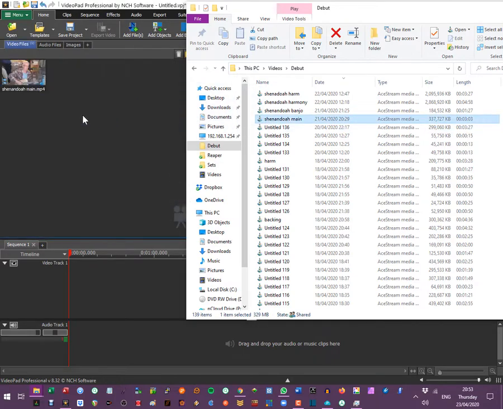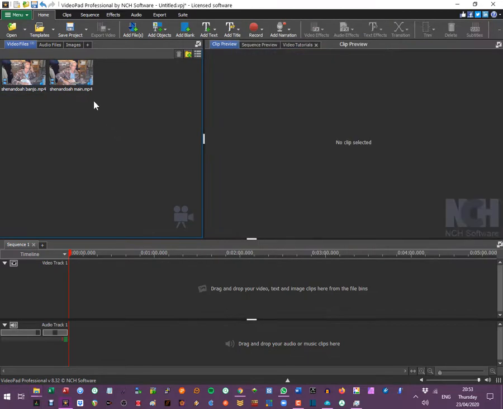So the first thing you do is you just drag it into this area at the top left of the video editor. A lot of video editors actually work this way, where you drag stuff into a sort of holding bay before you actually do something with it. So for that reason, I'm going to drag something else in here. I'm going to drag in the dreaded banjo solo, and I won't be dragging the harmony because it's just too embarrassing on this occasion. Right, so we haven't done anything yet. We just actually made the video editor aware of these 2 videos that I shot.